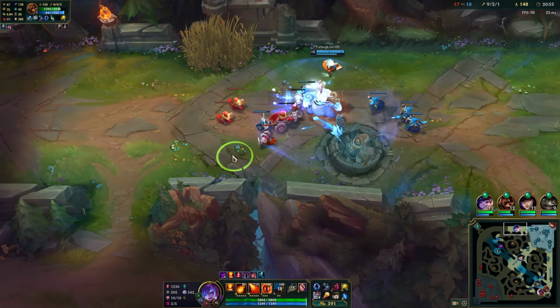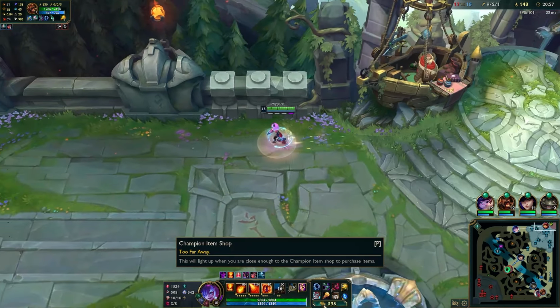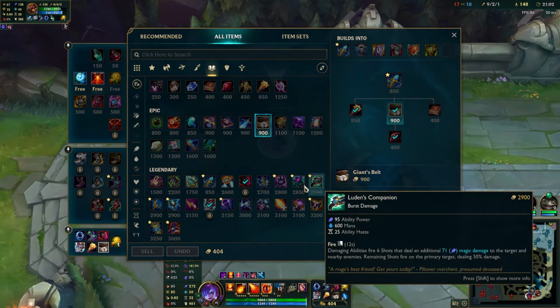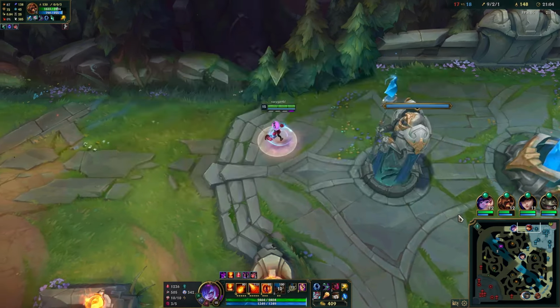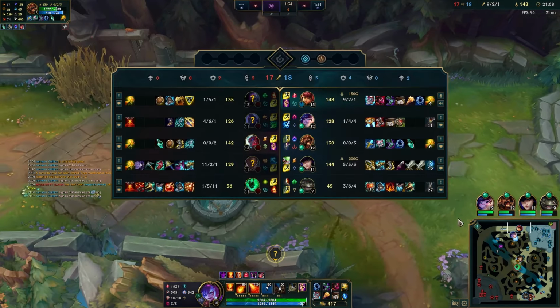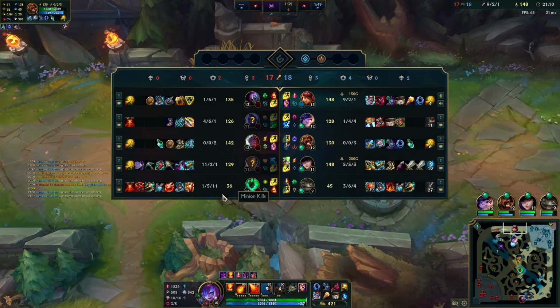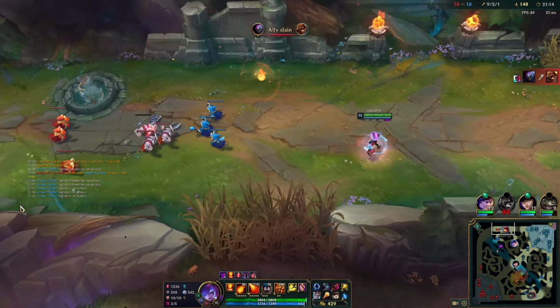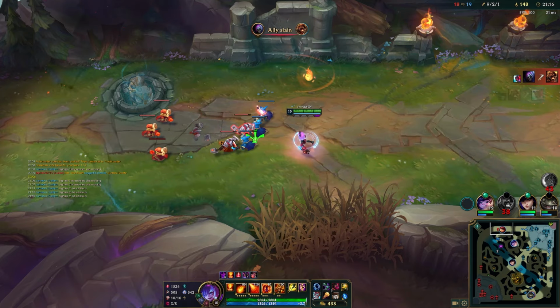I need like 700 gold and then I can get my Rylai's. Then we can get Blackfire thingy, and then that's like a quadruple burn. That's disgusting. It's like burns on burns on burns. Tibbers is gonna 1v1 Lucian, who's leveled too, but it won't matter.